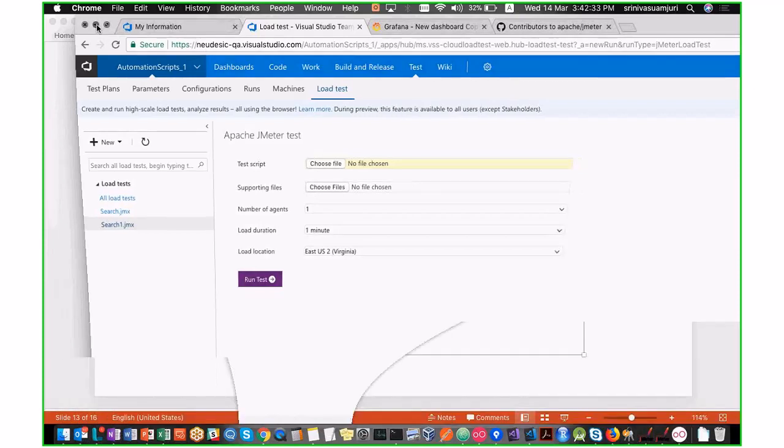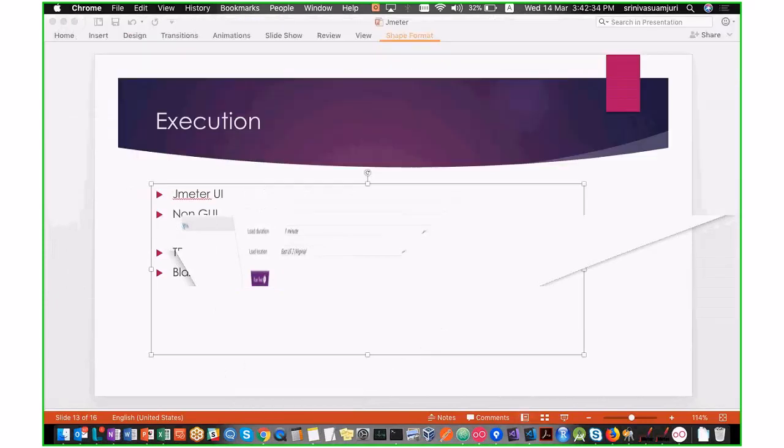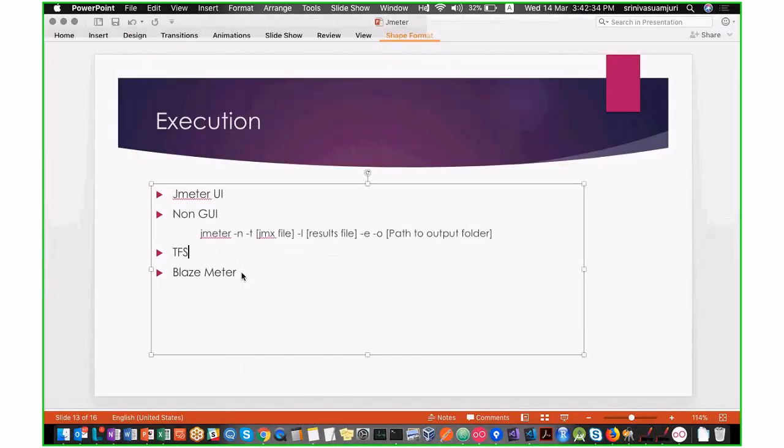And there is a web cloud execution tool, BlazeMeter. They also provide the execution of the tests in BlazeMeter. They have so much configuration. You can do so much customization before you execute. Even if you want to apply a load from a different geographical location, or some other things, you can do that also using BlazeMeter.